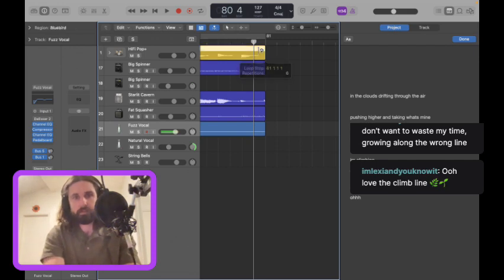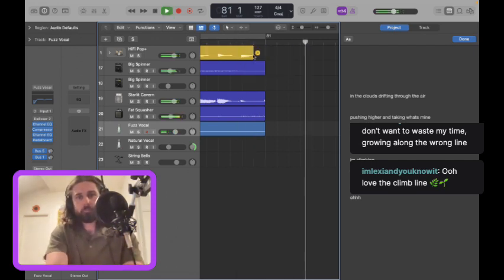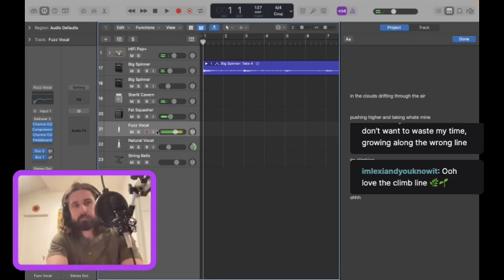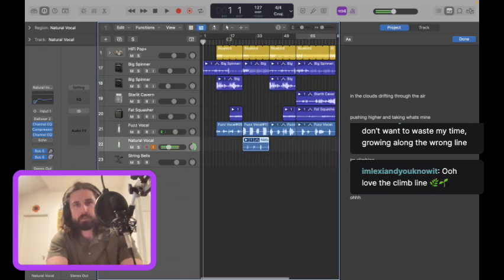Cut off that last beat here. Okay, let me just ad lib the first verse here. Maybe we could ad lib the whole song. And then we'll end it.